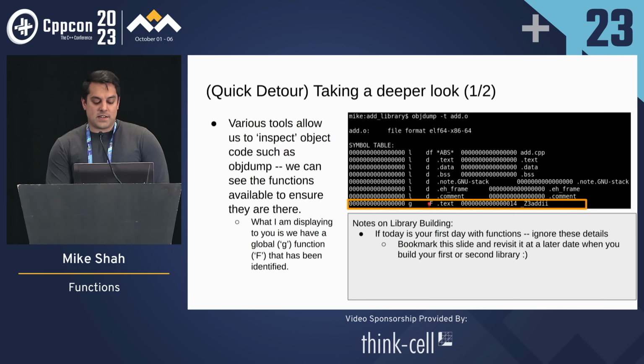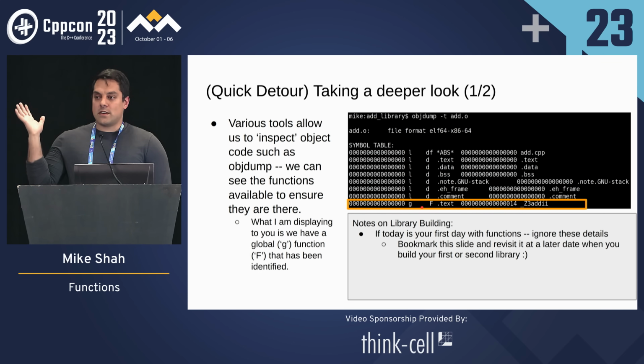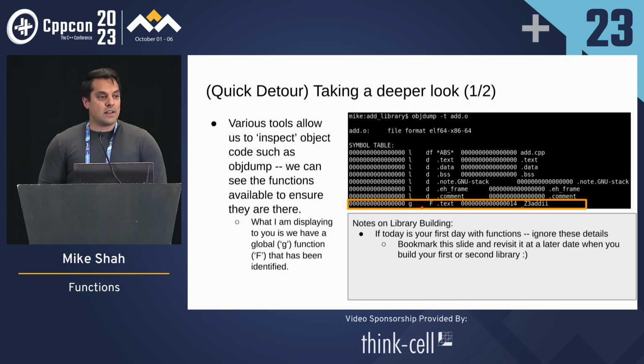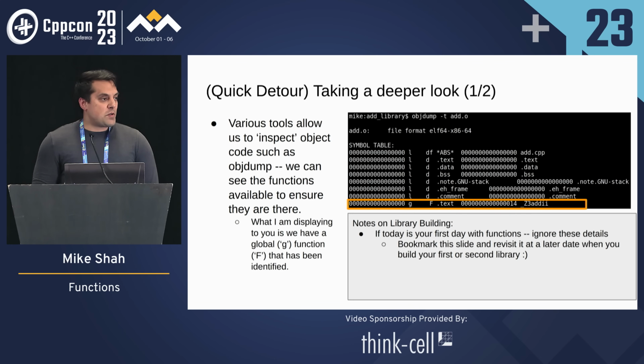And if you interpret it, you'll see a capital F here for a function and a G here. So it's a globally available function. I include this library and it's available for me to use, add, anywhere. Okay, so that's just something kind of neat here. You could bookmark this slide and revisit it later. I think it's also just useful to see as a debugging tool when you build libraries what's going on.